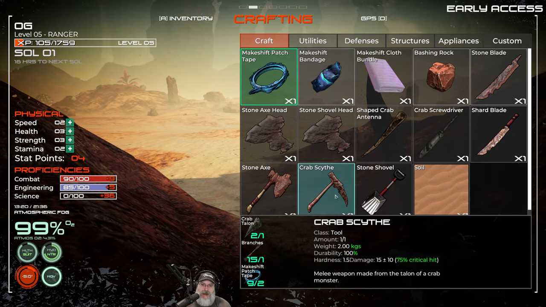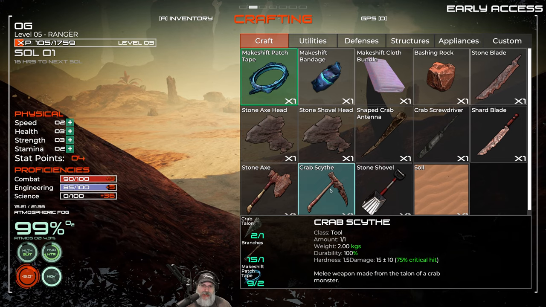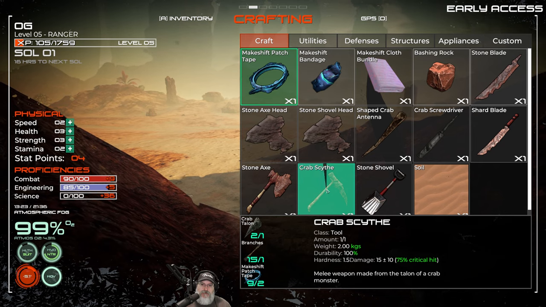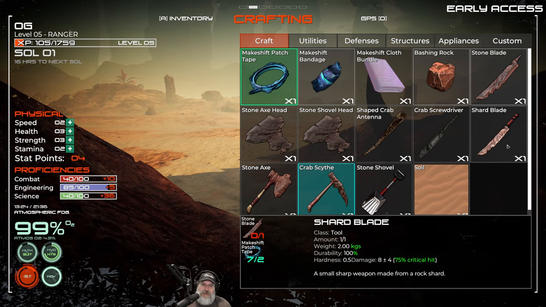The first one is the crab scythe. Notice that the crab scythe requires a crab talon, branches, and makeshift patch tape. We're going to click on that. Very good. The other thing we're going to do is make ourselves a shard blade.